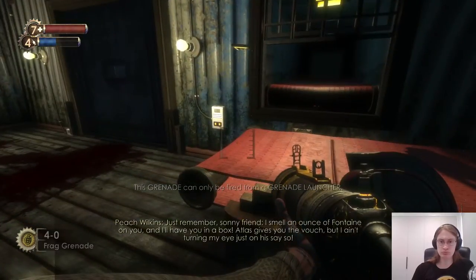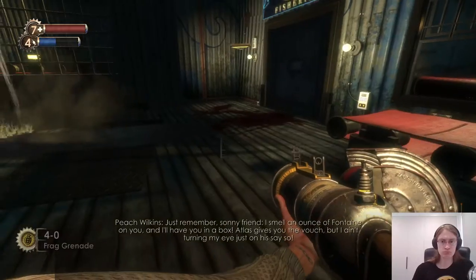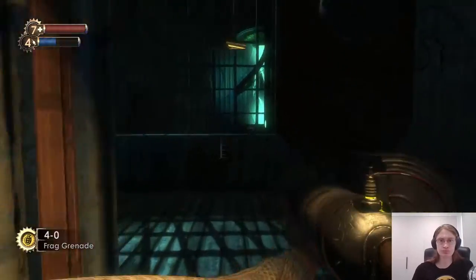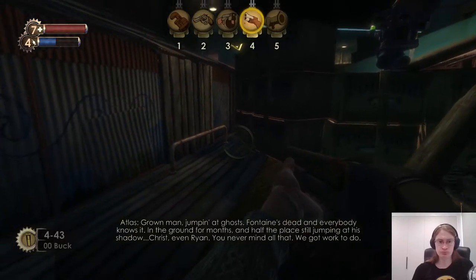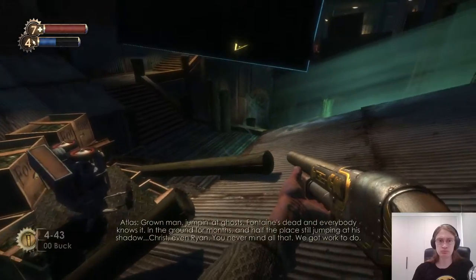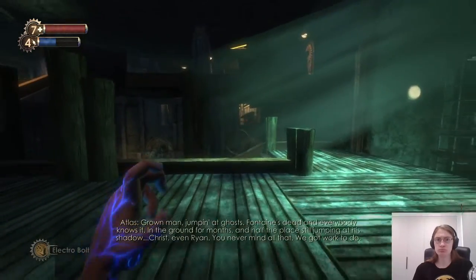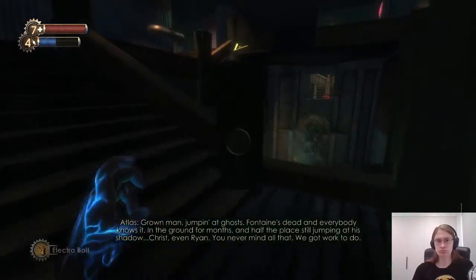Sonny friend, I smell enough shots of Fontaine on you, and I'll have you in a box. Atlas gives you the vouch, but I ain't turning my eye just on his say-so. Grown man jumping at ghosts. Fontaine's dead, and everybody knows it. In the ground for months, and half the place still jumping at his shadow. Christ, even Ryan. You never mind all that. We got work to do.